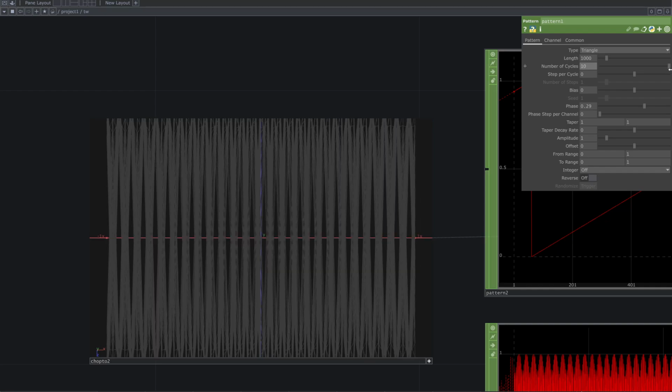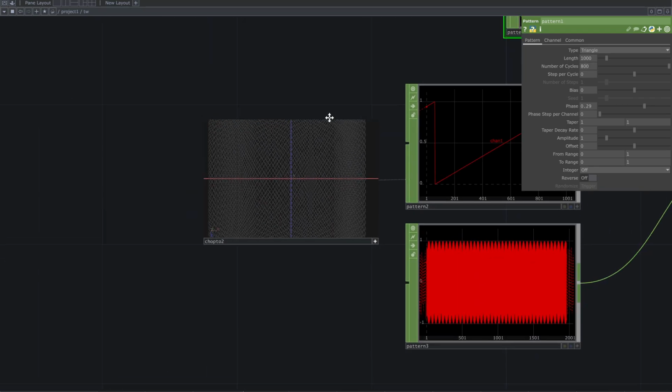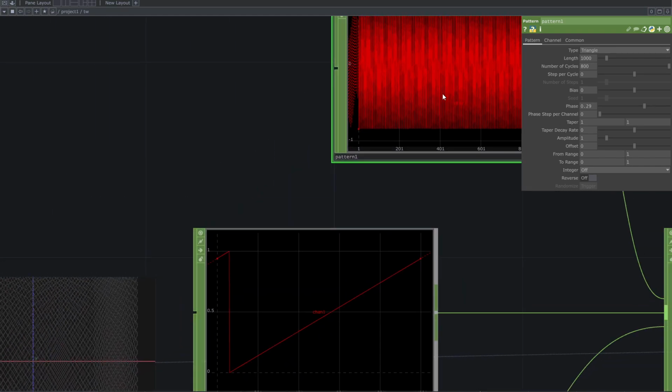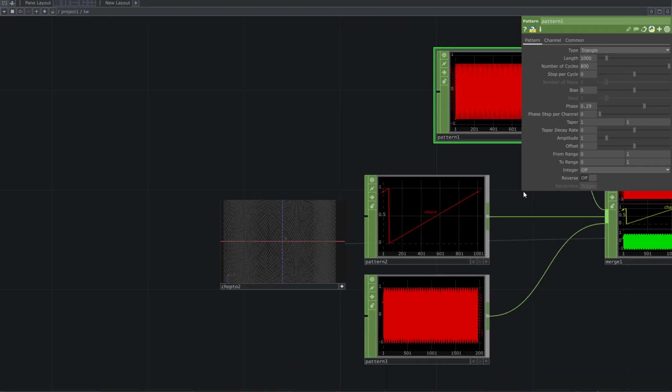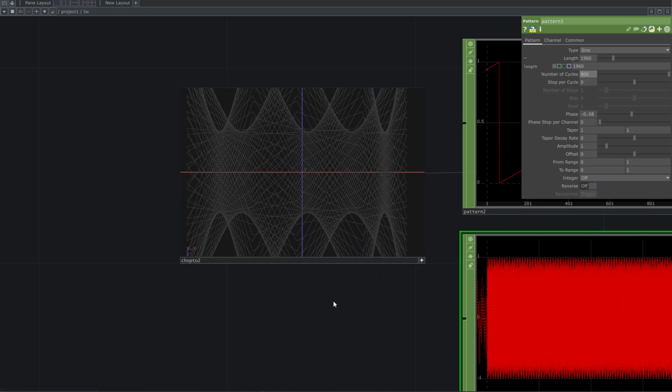If you want more lines, increase the number of cycles. For example, I can shape this one.